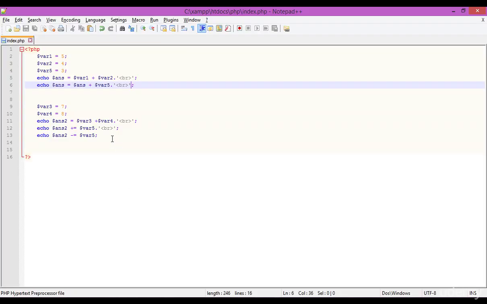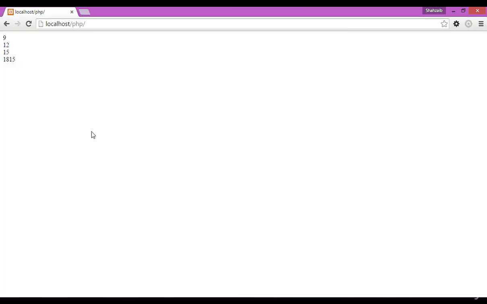Just because the addition of 7 and 8 is equal to 15, but then we added var5 here, which means we are adding 3. It means it is 18, and then we get back the var5. It means we get back the 3 from ans2. So again this is 15. So in this way we got the perfect result.